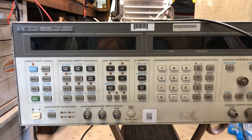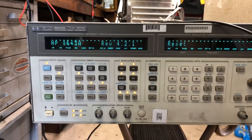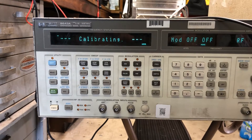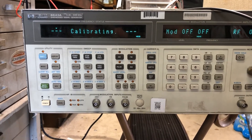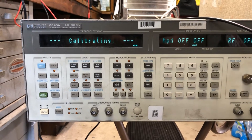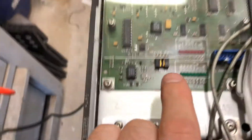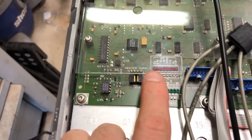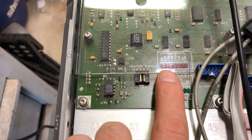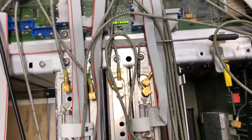I ordered it and they said it was working, but when I fired it up it had a message for amplitude error number one. I did a lot of research and found a service manual, unfortunately for serial numbers below the number this unit is at. It gave me enough information to troubleshoot it though. Amplitude error one is related to an ALC fault. When it turns on it needs to calibrate — it also needs a new battery. When that battery goes bad it has to calibrate every time you turn it on, and in this case it lasts about a day unplugged. The ALC light comes on red, so I suspected the ALC card was bad.